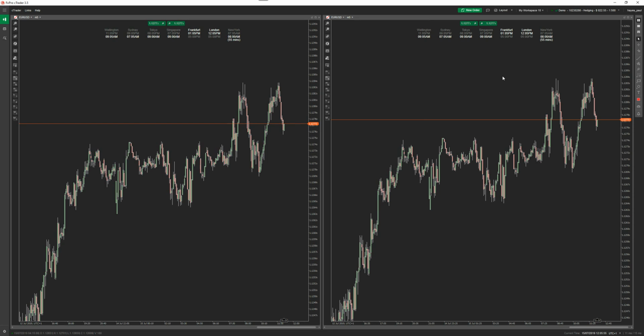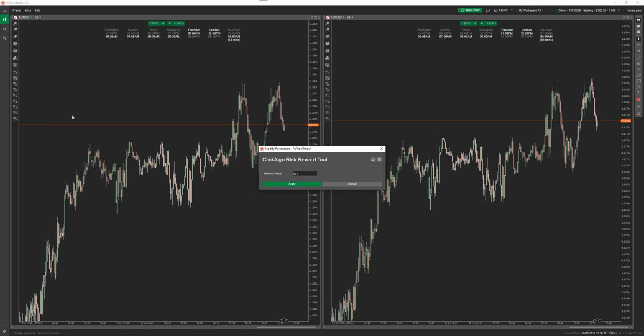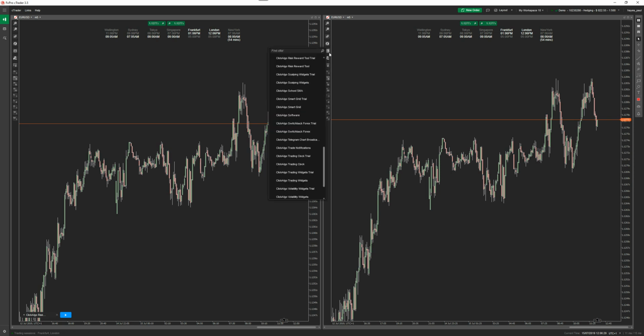So I've got two charts on the screen. This is cTrader, both EURUSD, both 5 minute time charts. Now I'm going to show you how to open up charting tools for both of those charts using the same symbol. So we go to the robots icon and find the risk and reward tool, add it to the chart. Now the first thing you'll see is instance name. To make this possible, we've had to add this parameter so that if you're going to do the same symbol, you need to make sure that each chart has a different instance name. So we're going to leave this one at 001, and we're going to add one onto this chart too.